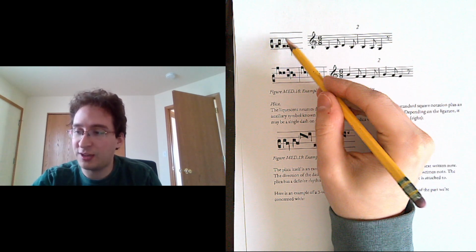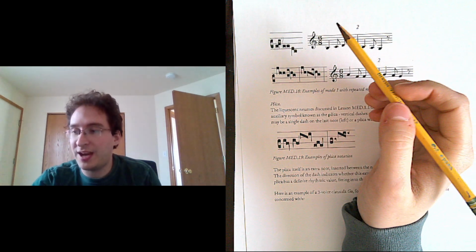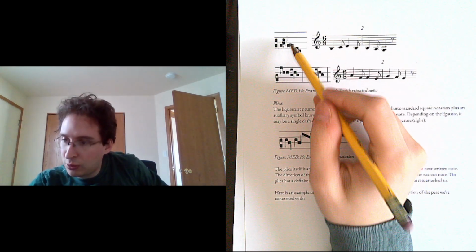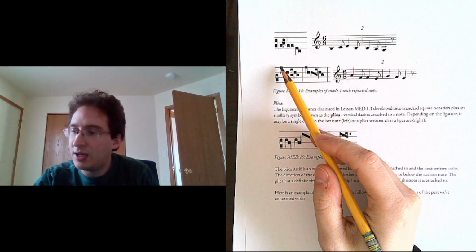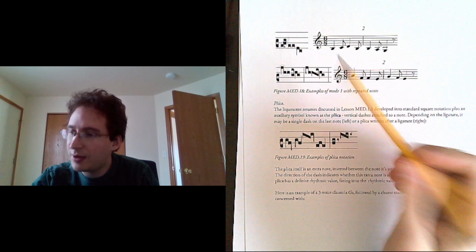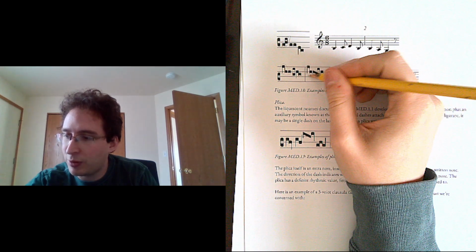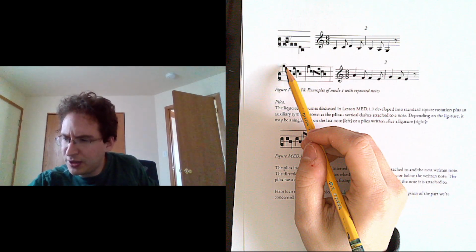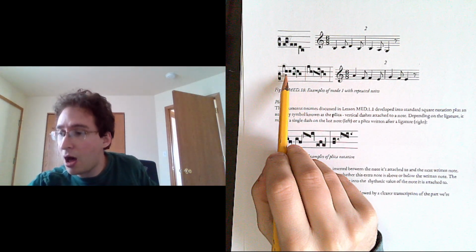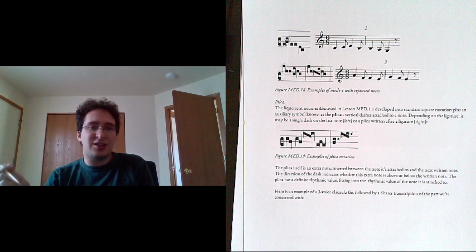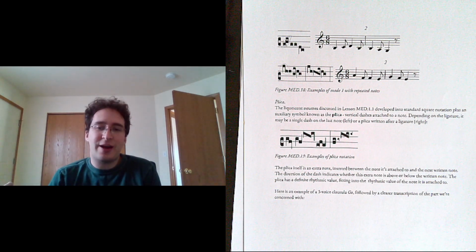Here, the first one is successfully a group of 3, but then the next one can't be a group of 2 because it's 2 of the same note. So instead, we have 3, 1, 1, and then follow it with 2s. Here we have kind of a group of 3, and then 2, and then 2. And here they've written the same rhythm where it's 2 and then 3, and then it would be followed with a bunch of 2s. So that's some ways that you might see repeated notes dealt with, and you still have to somehow interpret the mode.